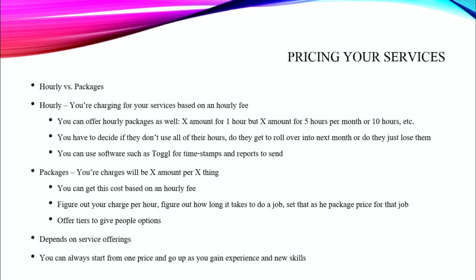This is basically, you charge X amount for X thing, okay? So like I said before, it can be based on whatever your hourly fee is, and then you figure out how much time it takes you to do that task. With this one, you want to offer tiers to people, okay? So instead of saying, here's this thing for $100, you can say, get it at this size for 100, this size for 50, this size for 250. Give them something to choose from, a variety.